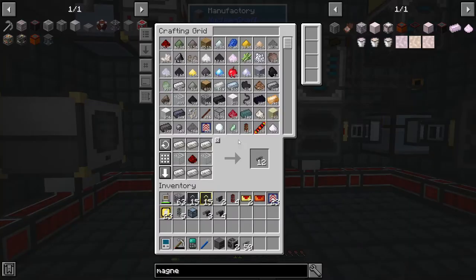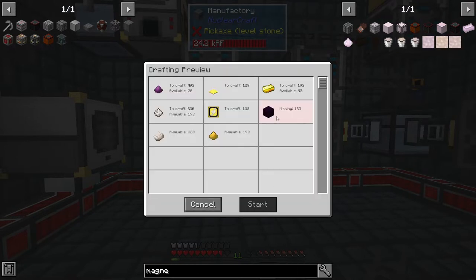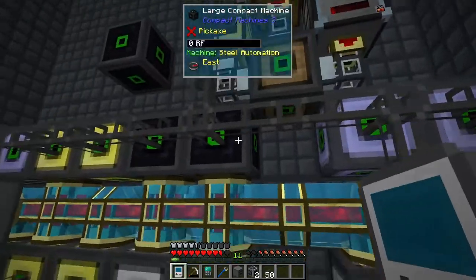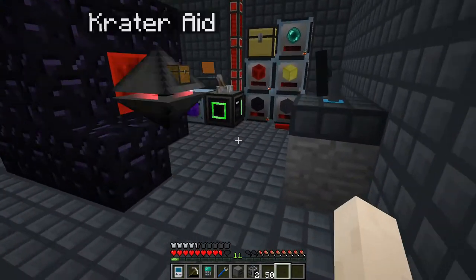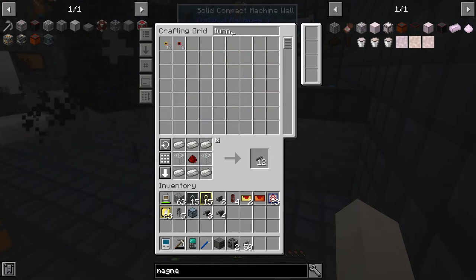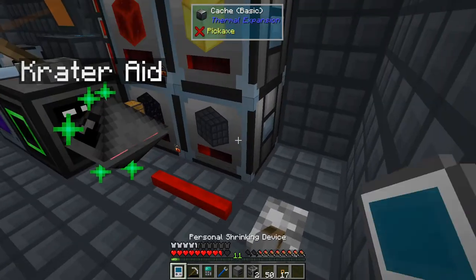So the reason I did that is that now I can come here and I can say upgrades, and I can say I want 128 of those. Oh, and I'm missing the obsidian. You know what? Time to bite the bullet and also connect the rest. So let's not get in the way of the crafter. Do I have some tunnels? Yeah, let's grab the tunnels, like so.